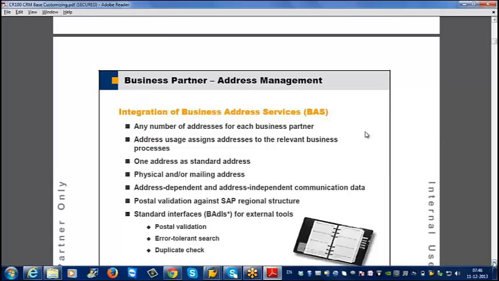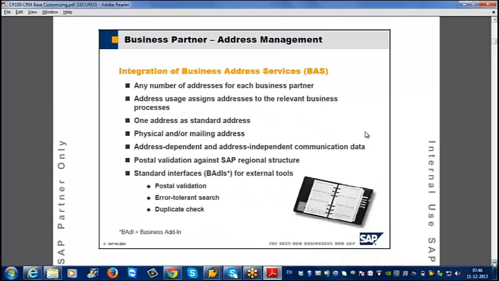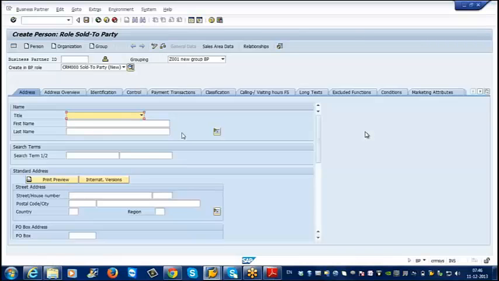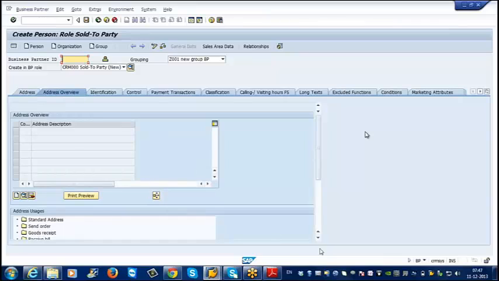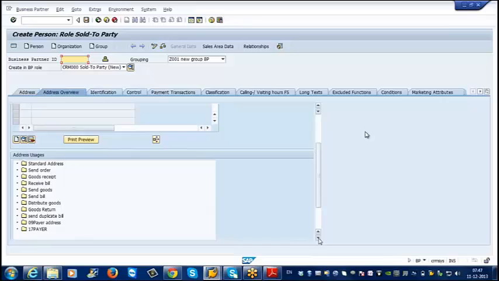And then address management. In our R3 we have the facility of maintaining only one address, but when it comes to CRM, you can maintain multiple addresses for the same customer. These are all different address usages: standard address, send address, goods receipt, receive goods, distribute goods.